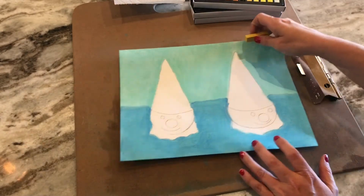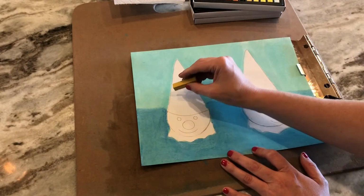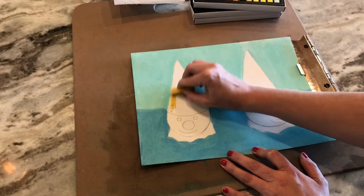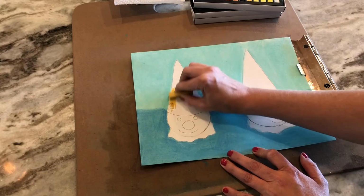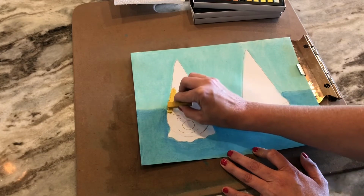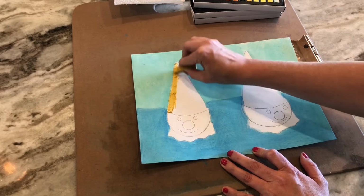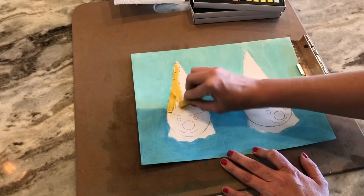So you are going to just start coloring the cones with this. And remember, color some, go all the way to that line. Make sure you have washed your hands. If not, you'll get some blending with whatever was left on there, the blues.